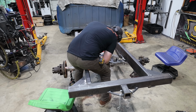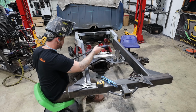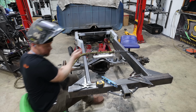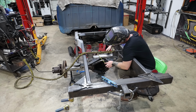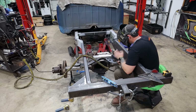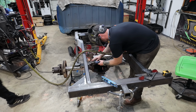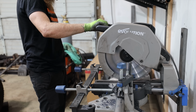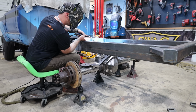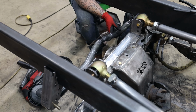I don't want to just go straight to a single triangulated 4 link, so our upper links would be 2 separate links, but they would be triangulated, because I don't think it's going to perform that much better than the wishbone. So for that reason, we're going to try doing a parallel 4 link with a panhard bar. The problem is we're going to have a little bit of triangulation in these upper links because I've narrowed the frame so much, but they're long enough that I could see a world where we might be able to get away with it. But in any case, we should see binding in this scenario just by flexing it.